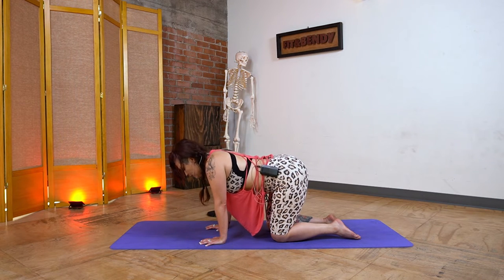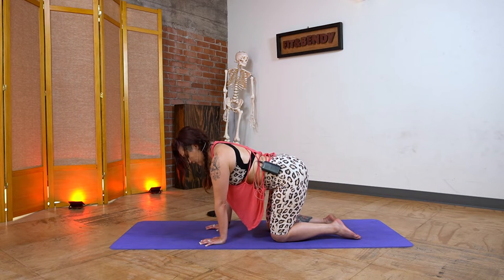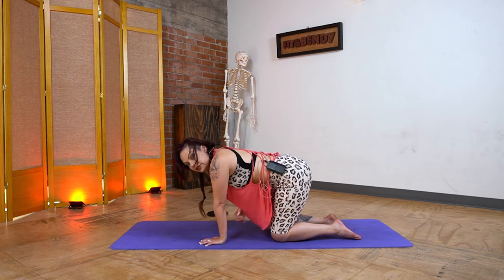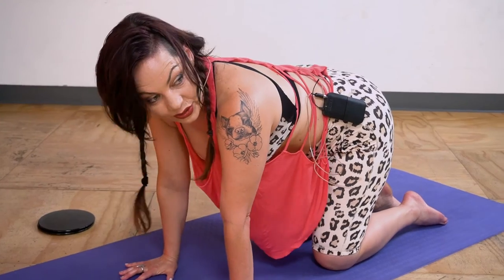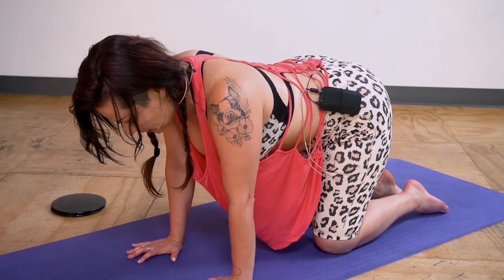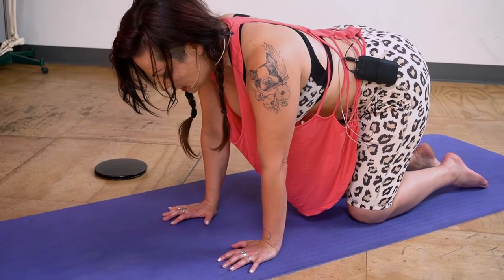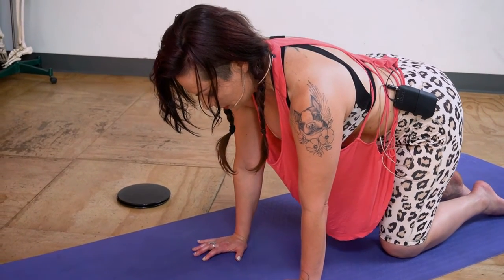And as we do this, think about extra pressing your pinky fingers down into the floor and trying to slide the heels of your hands towards your knees. And that's gonna help you engage these muscles through the armpit, around the rib cage. It's your serratus anterior, in case anyone cares, that really are gonna be incredibly helpful to finding our upper back extension and keeping our shoulder blades where we want them.